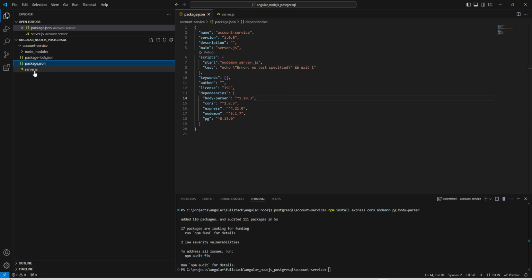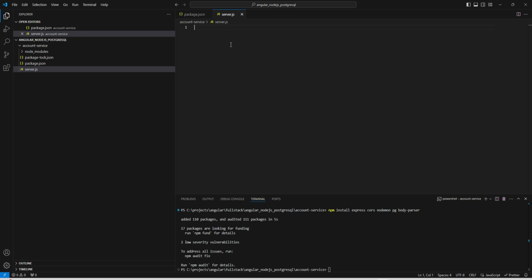Now inside this server.js, first we can define all the modules or constants. What modules are we going to use? First, we are going to create a Node.js server.